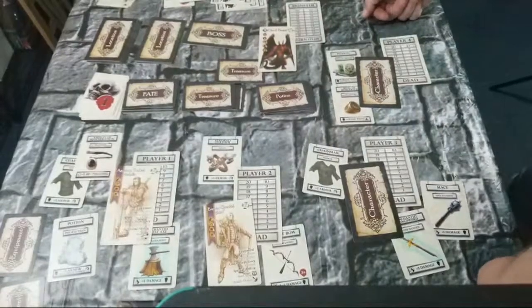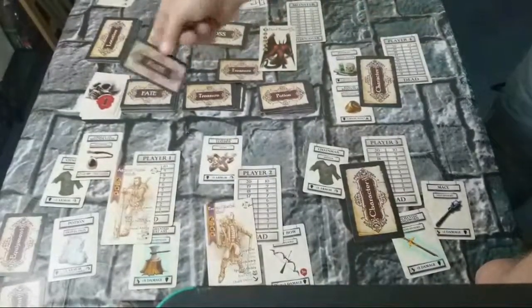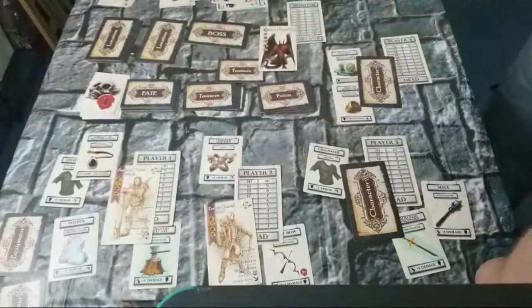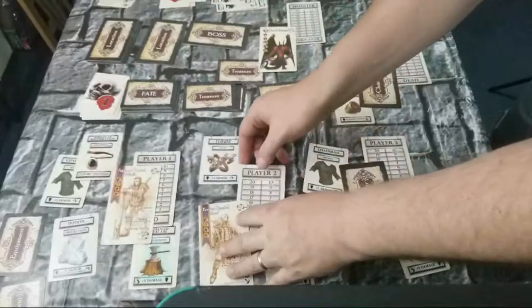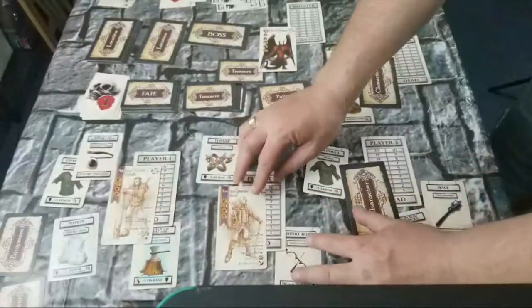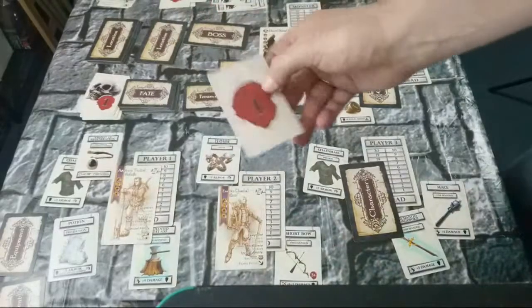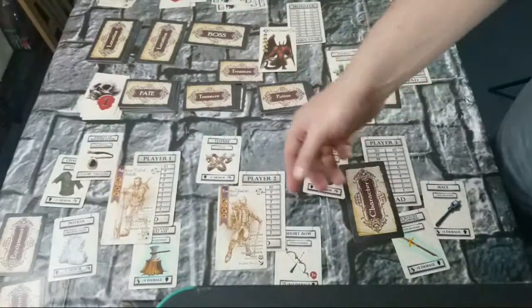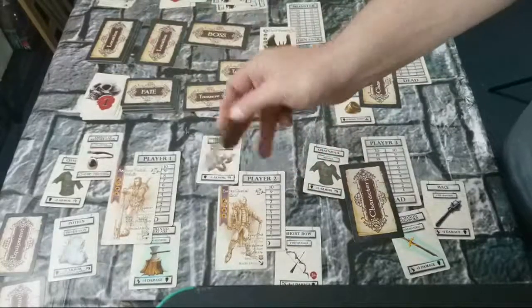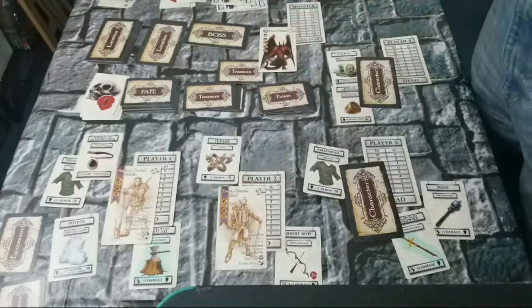Attacks magically. The bard. An 8. 11. No magic defense. 11. The bard is at 9. Our paladin. 7. Really? 8. Damage is absorbed. 2 and 6 is 8. Damage is absorbed.